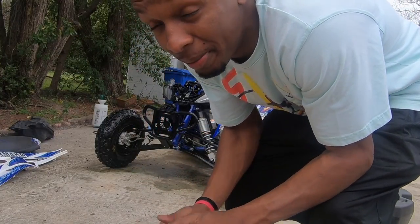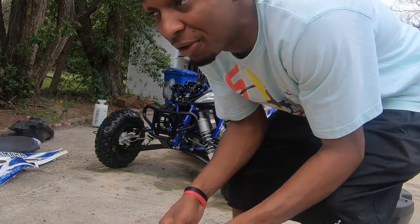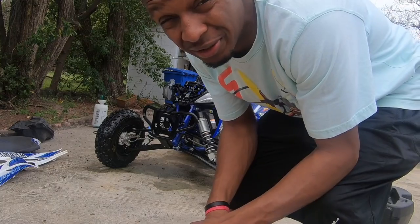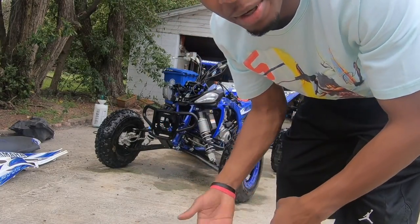A good biodegradable degreaser over them, man, to really clean them down and let them soak while I'm servicing the bike. A lot of times it just consists of me changing the oil, tightening the chain, or changing the spark plugs, checking valve clearances to make sure they're still in adjustment. So right now I just soaked it down, so now I'm about to proceed to change the oil.